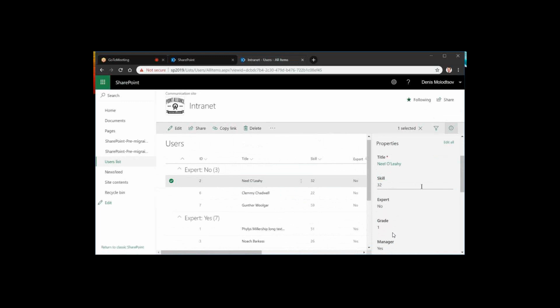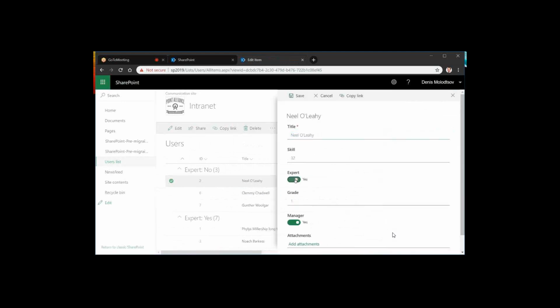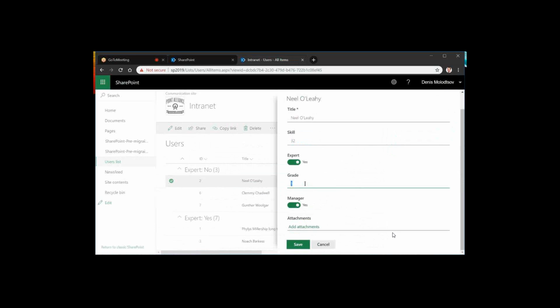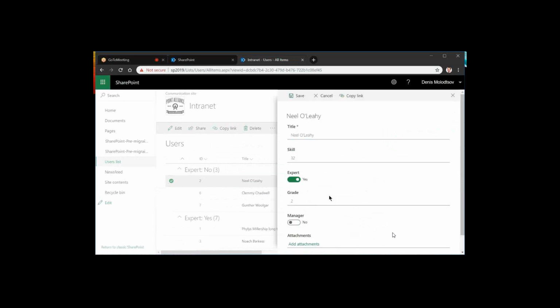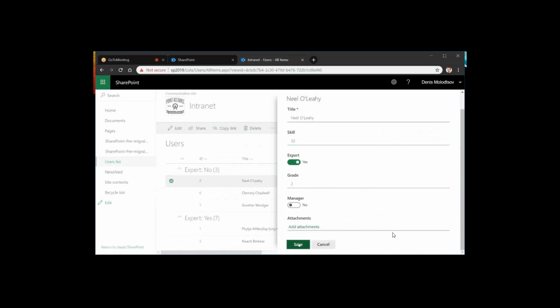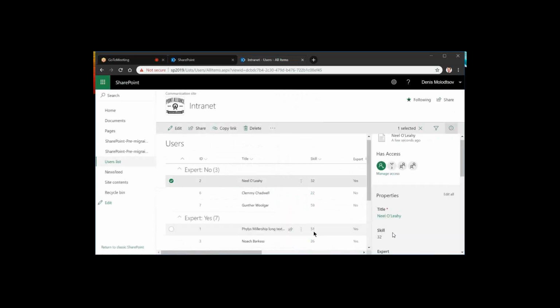Some people might not like it, and they would say, let me modify the entire form first before I want to save anything. If you want to do that, it's still possible. Just click on the Edit All link, and then you can modify multiple fields before they're saved. And once you are satisfied with the results, you just save it. And yet again, it will update right away without any postbacks and screen refreshing.